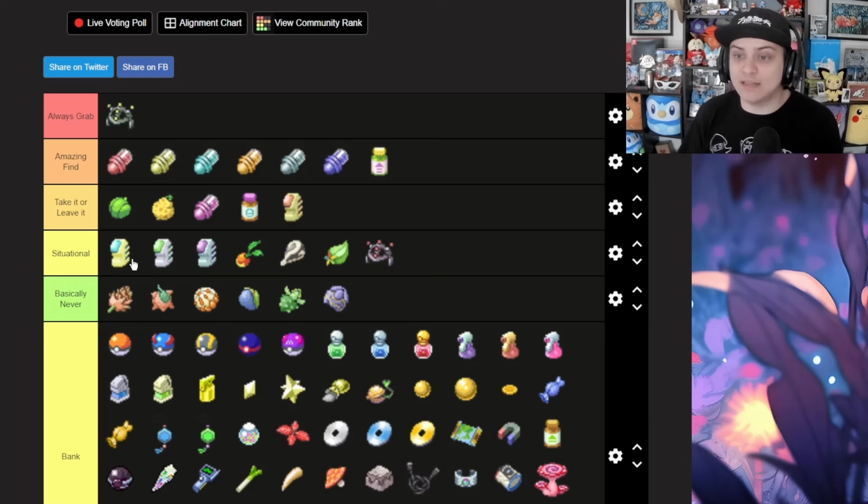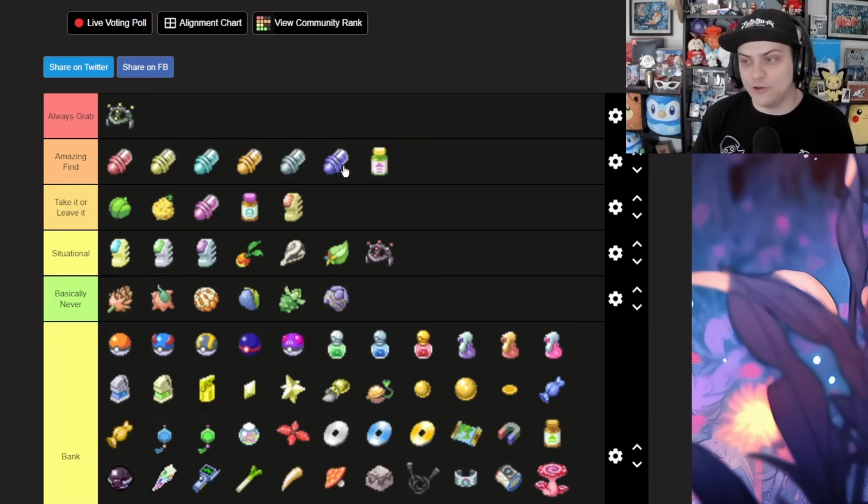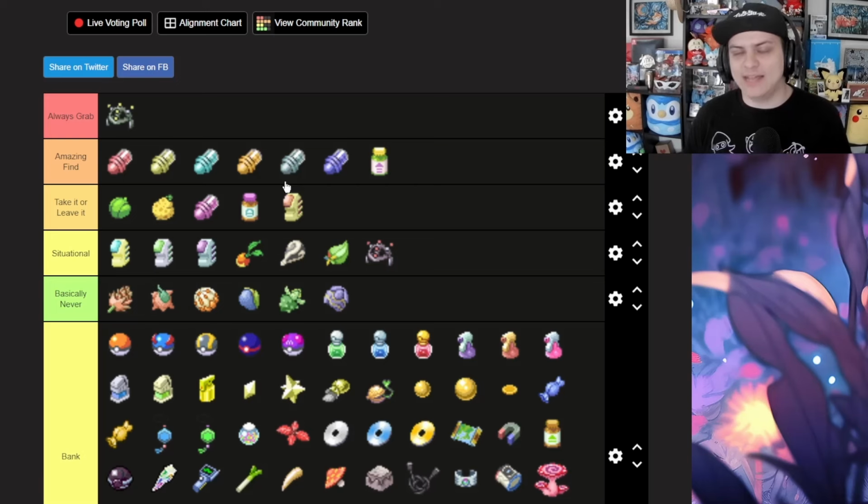They could definitely be an amazing find, especially if you're low on PowerPoints and you're not going to be sweeping as much anymore. But if you have all your power points up, you should be able to have enough moves where you'll be fine. Unless you're using moves that have base 5 power points, then you're probably going to be wanting either Leppa Berries so that you could not run out in the fight, or finding these more often than not. Next is all the Pokeballs.